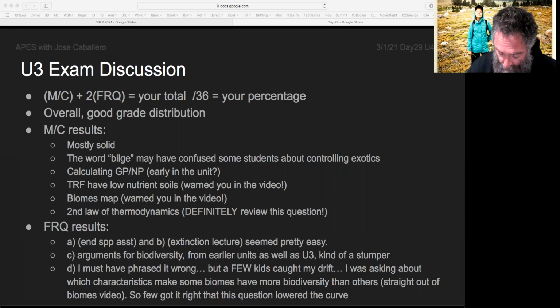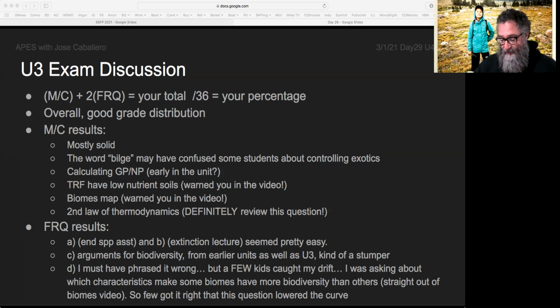Remember, your multiple choice score is recorded out of a denominator which is irrelevant. Ditto your free response score. So you can see three columns. Your multiple choice score, the letter grade is irrelevant, just the number. Your free response score, the letter grade is irrelevant. It's just that the number equals what's in your submission. And then your total, that is relevant. Your total is multiple choice plus double the free response. And then whatever number you got is divided out of 36 for your percentage.